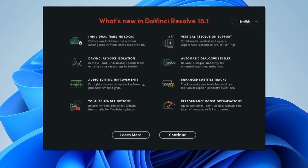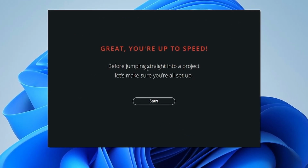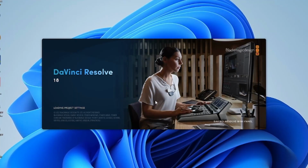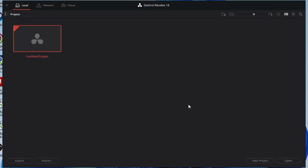Here's what's new in this version. Very cool things, I'm sure. Got all updated, confirm that. Let's start. The first time I set it up, it did ask me what kind of layout I wanted. Oh, I don't need to update a project because I don't have a library yet. So anyway, it asked me for my layout, and I picked Premiere Pro.